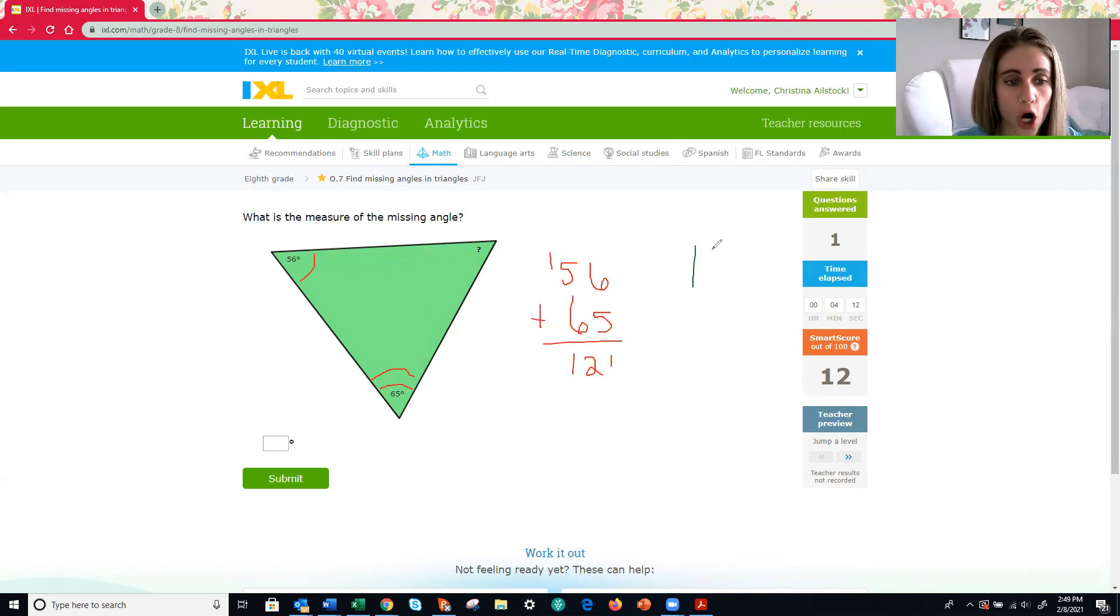Because the inside of a triangle always adds up to 180. 0 minus 1. Oh, we got to borrow. And it's good to refresh this because remember on the FSA, you only have a calculator on half of the test. And this right here is not in the calculator portion. So it's good for you to remind yourself of adding and subtracting in this method, because you'll have to do that by hand when you get these questions on the FSA. And it's not necessarily difficult, but if you're used to relying on a calculator or not used to working with bigger numbers, you may just need that refresher. So that way, when you're taking a test, you don't panic and forget. And one minus one is zero. That means our third angle has to be 59 degrees in order for it to be a triangle.